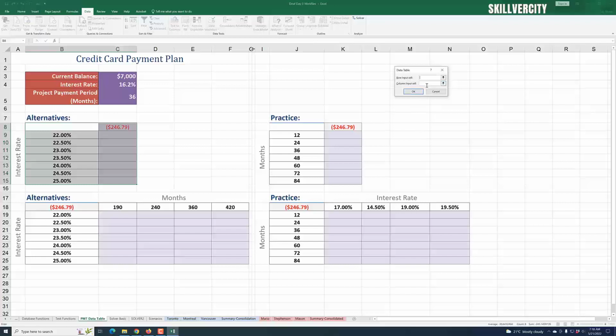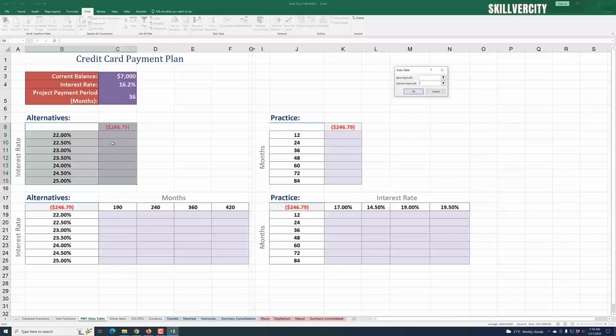So there are two cells here. The first cell is the column input cell and the second is the row input cell. The column input cell is useful in this sense because we're only looking at a simple one item, so to speak, analysis.